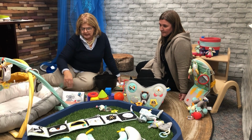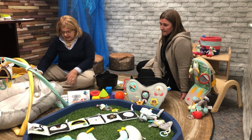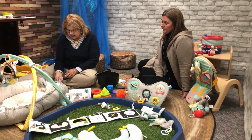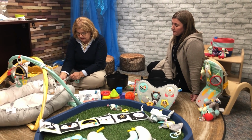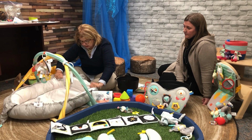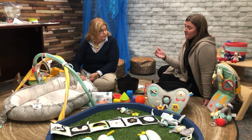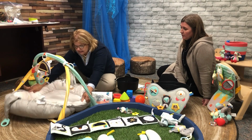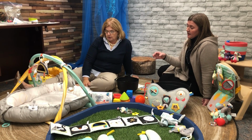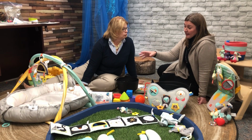I'm at home. What do you think of this piece right here, which is a new piece from Taft that we have in? Yep. What's really special about this is that I can make it a nest, but when baby falls asleep, for safety, I can pull it all apart. So it's almost like they feel swaddled within it. Which is great for babies, and children that are used to being swaddled, that's great for them.